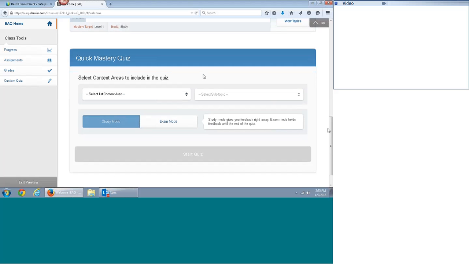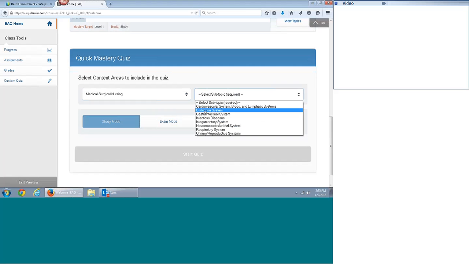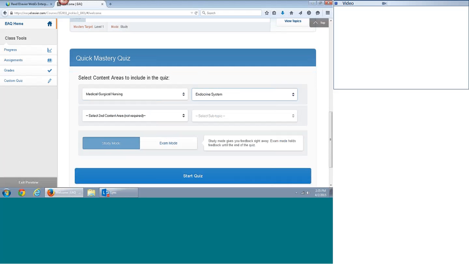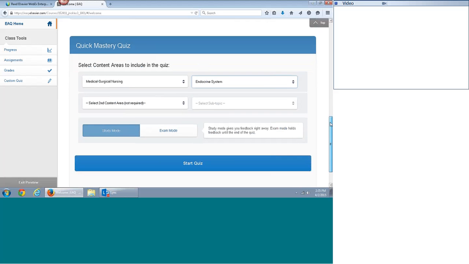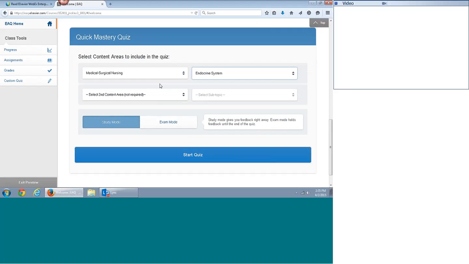You can see here on the home page that there's a quick mastery quiz, and this is going to show you the primary organization of the chapter and those various taxonomy tags. So for the NCLEX version, that's going to be by content area, as you can see right here. So I'm just going to select the area in which I would like to see questions, and then it's going to serve me up questions based on my past performance in this particular subject matter area. So that's really the crux of the program.